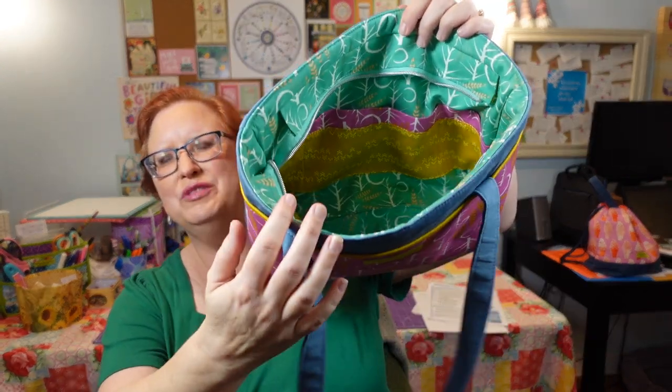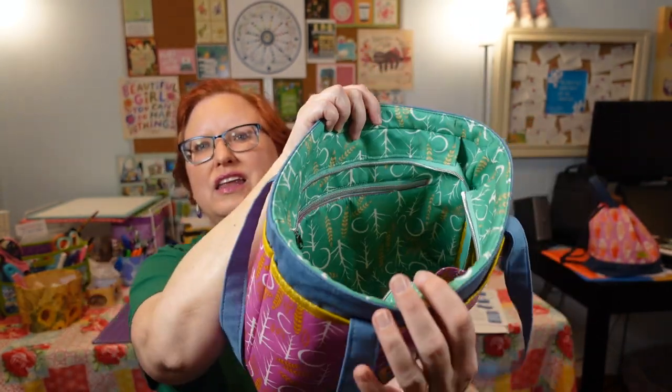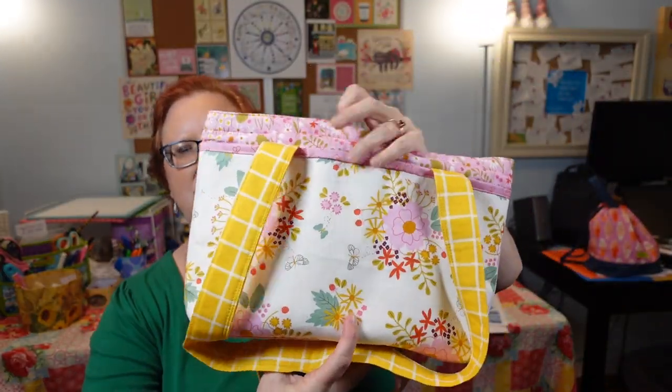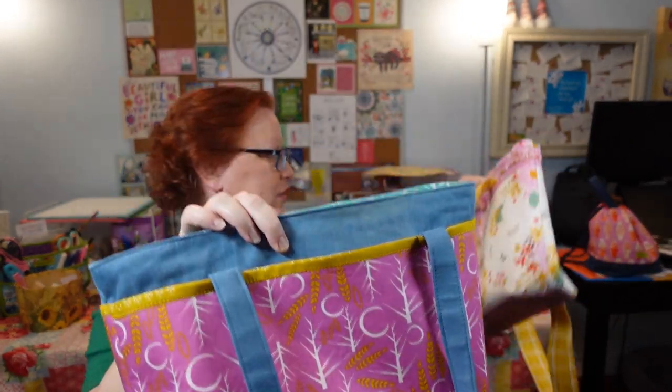And then, yeah, I don't really get the point of the slip pocket. I'd rather have the zip pocket that we made on the other side. So here was our original one that I made in class a few years ago, and then here's our new one.